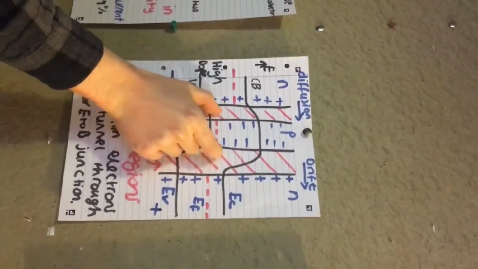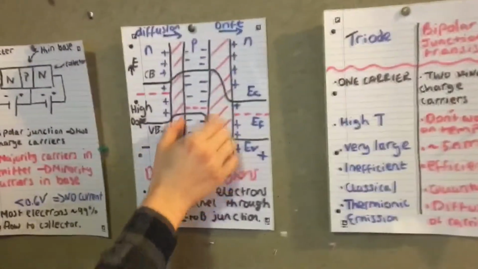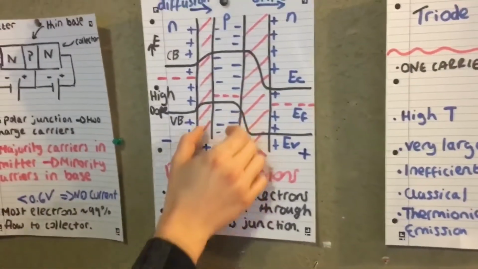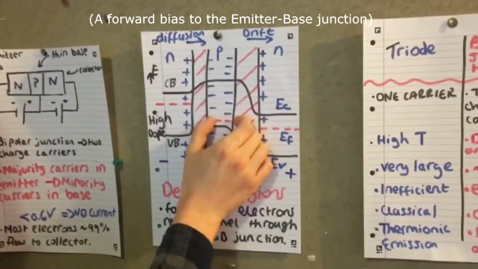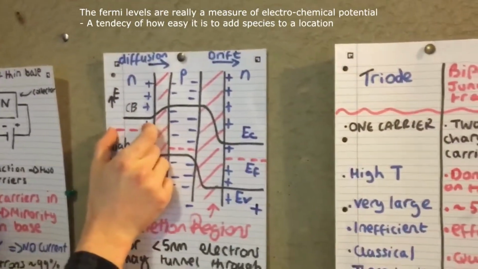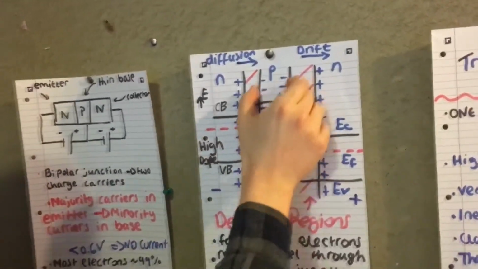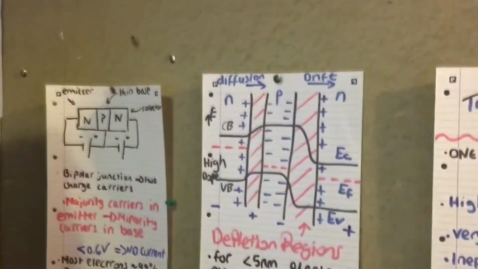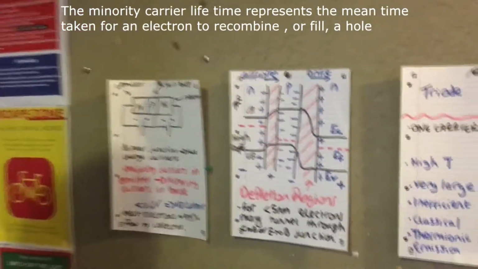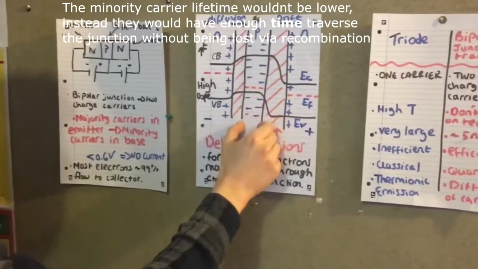And in this p-type, the p-type has lots of holes rather than an abundance of electrons, which means that the Fermi level is lower. So when you pump holes into this p-type by applying a current to the base, this causes diffusion of holes into this n-type, which in turn causes the diffusion of electrons into the base from that n-type. This p-type needs to be thin so that the minority carrier lifetime of the electrons that diffuse is lower, which allows them to drift across here rather than recombining in this base.